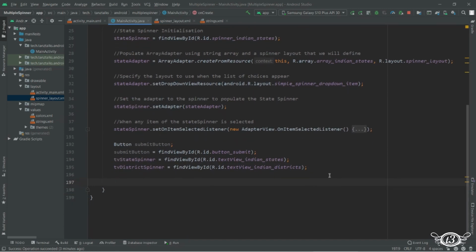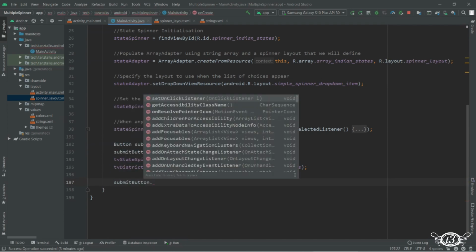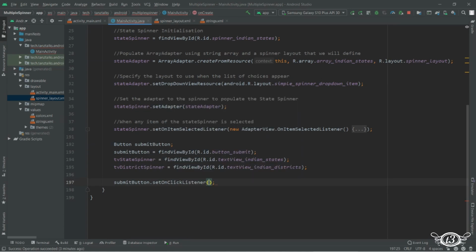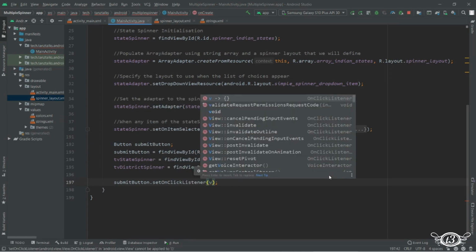Now we'll use the set on click listener on the button so that whenever the button is clicked, we can display the names of the district as well as the state selected, or use it in any way you want.